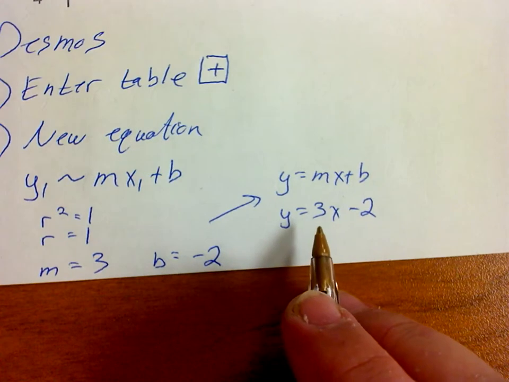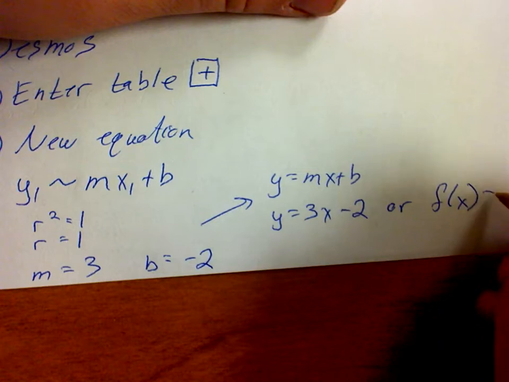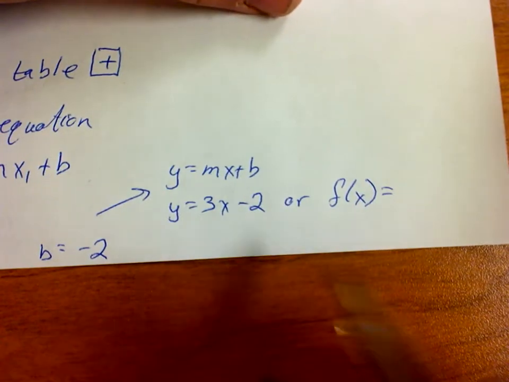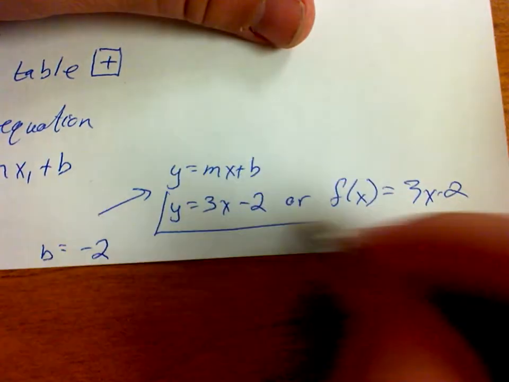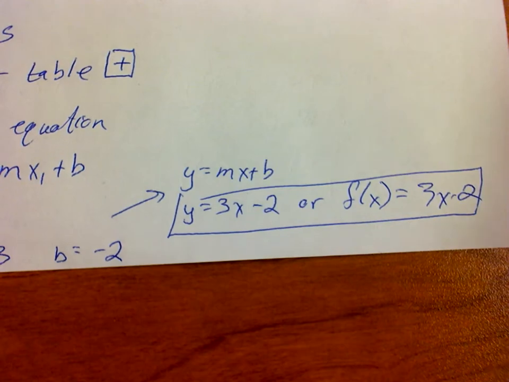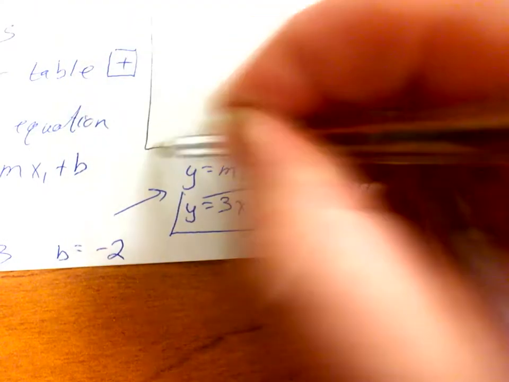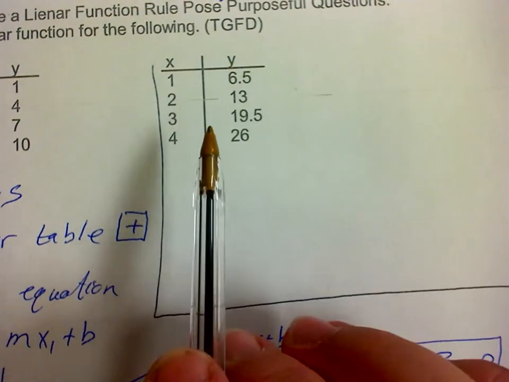Now, in the instructions, they do say write a linear function, so if they wanted us to put it in f of x form instead, reminder, it's the exact same equation, just without the y. Okay, either one of those two is good, but if they do say function form, we're probably going to be looking at that one. Okay. Now we're going to follow those same instructions for this one here, just typing in the different values.